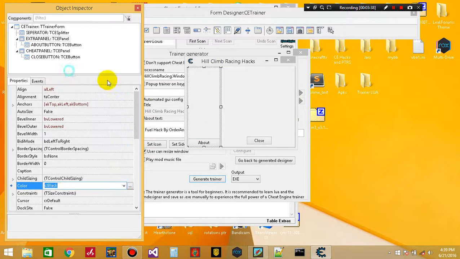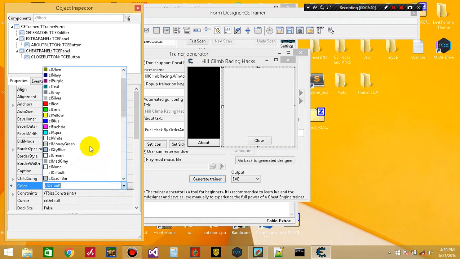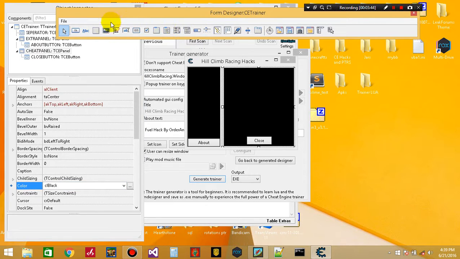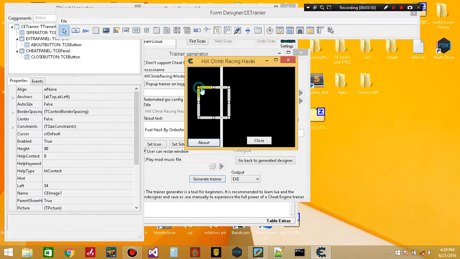I usually go with black as the color. How you add an image is right here. You just go to image, make sure you put it on this side right here, drag it right up here, because it will not show on this side because the panel will hide it. So make sure you put it right over here where you deleted the panel.